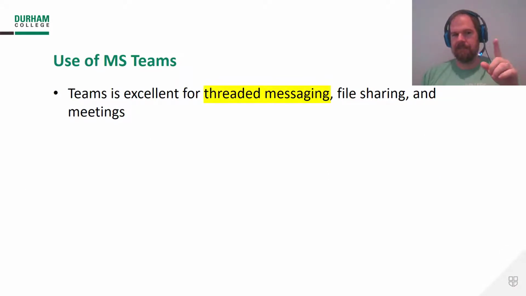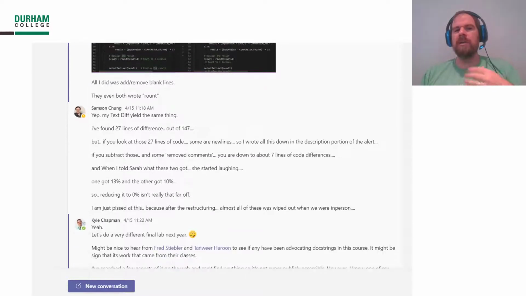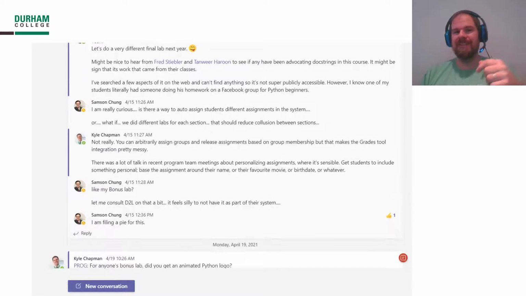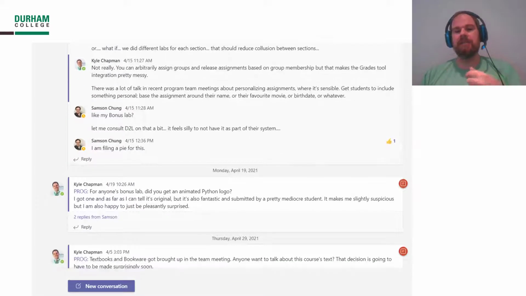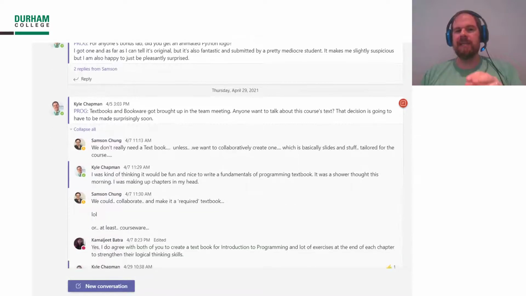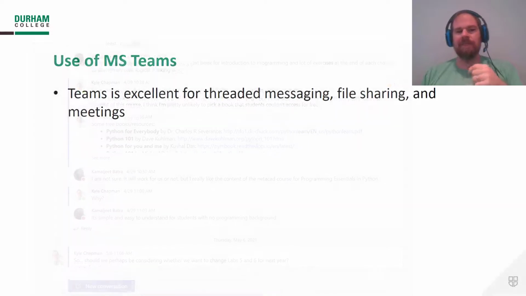The threaded messaging, I can't tell you enough what an advantage that is if you have an active pool of faculty. Sometimes when you're using email or Discord, it can be pretty confusing to follow a conversation, to say nothing of multiple conversations, and to ensure that you've seen all of the information in there. Teams is easily searchable, and it plays nicely with embedded links and uploaded files. Almost anything can copy-paste into it effectively.